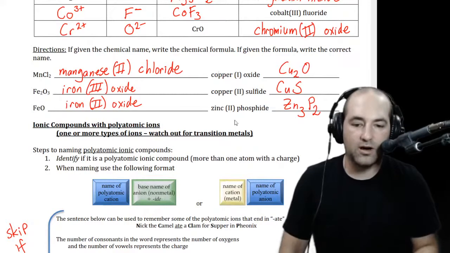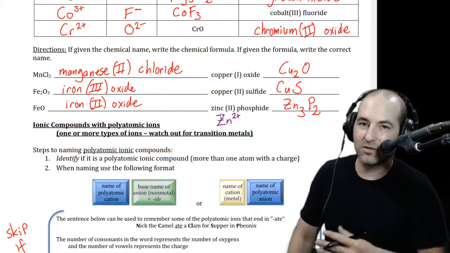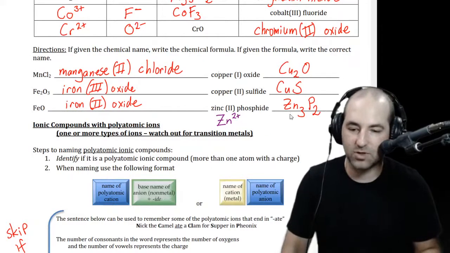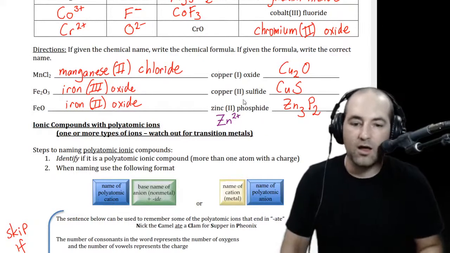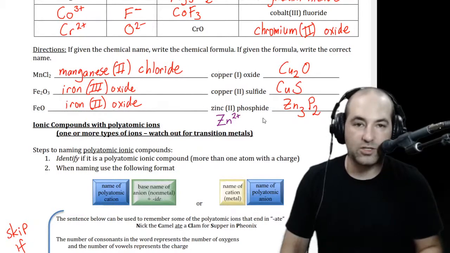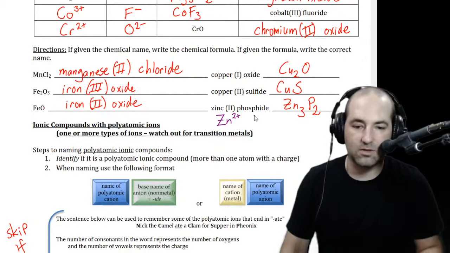So our ions are zinc 2. Zinc 2 is zinc plus 2. And often you'll see zinc not written with the 2 because zinc only ever makes a plus 2, but that's not something you have to remember. You can always look it up if you need to. And then the other one is phosphide. We may not know that charge just by looking at it, but we can probably guess that phosphide has something to do with phosphorus, P.